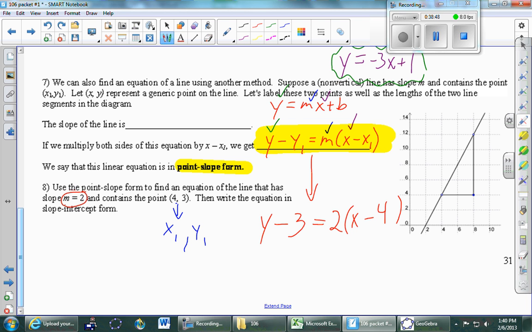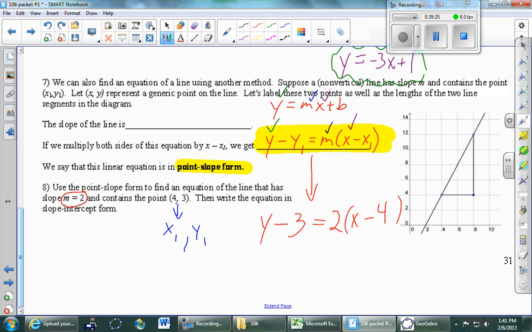So it can be intimidating to see those little ones sitting down underneath. Why are they there? Well, this actually kind of gets to Michelle's question. Why did we use b to represent a y coordinate? That's not very natural. It's a whole lot more natural to do what we did in this equation. We used y with a little subscript there to say, okay, we have a single point. We have one point given to us. Let's call it x and y, but I don't want to call it x and y because those are variable names. They're reserved. So let's call it x1 and y1 to indicate we have a point given to us, and we've got an x coordinate and we've got a y coordinate. There's our equation. That's it.